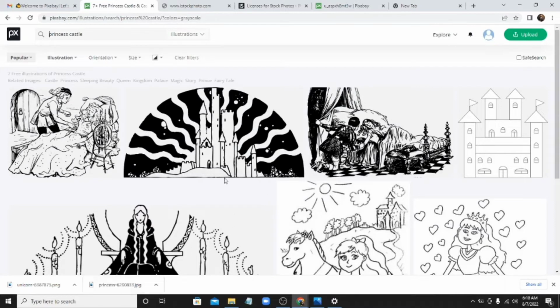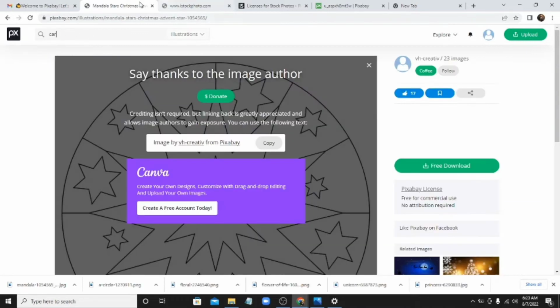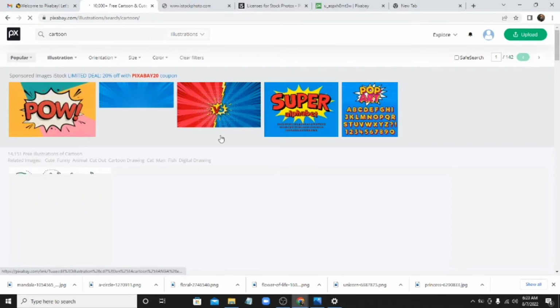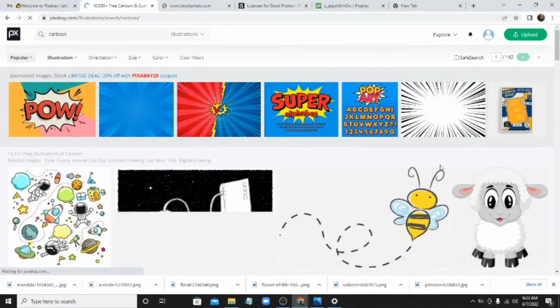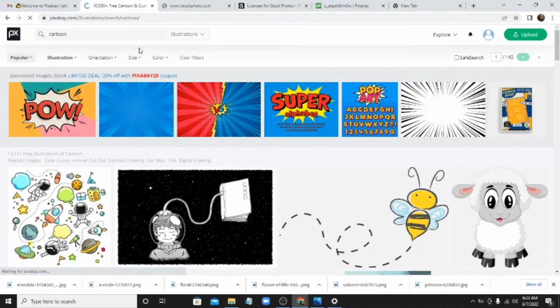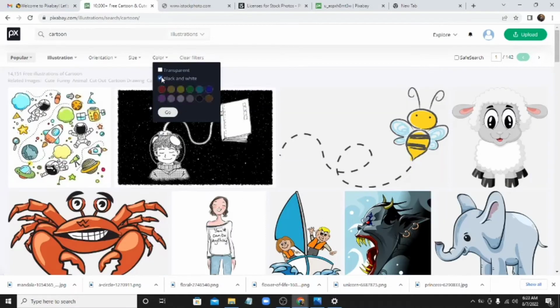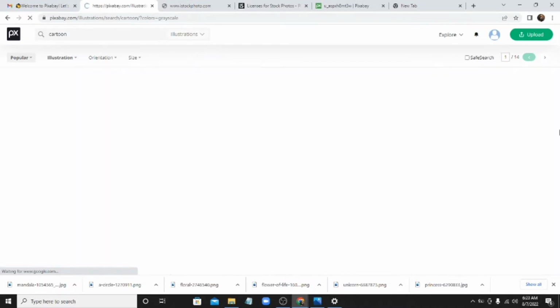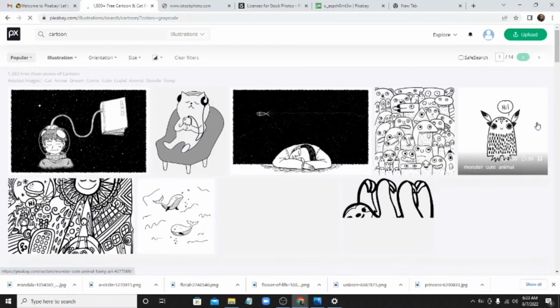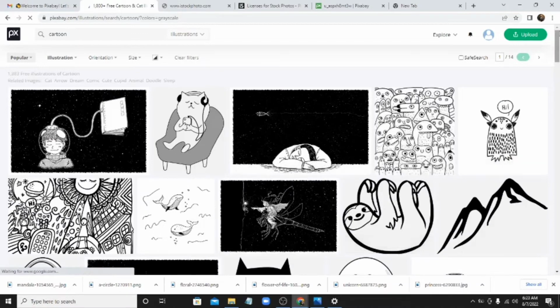So you just want to go through it, take your time and get all of the details, and then paint them perfectly. Let's see if we can pick one more option before we go. So we also want to search stuff like cartoon. Now the male child will be interested in cartoons, of course. We focused on the girls, but let's focus on what appeals to both children now. Let's change the color. Remember, the process is simple, to black and white, and then click on go. You can see different cartoon characters are popping up in black and white now.